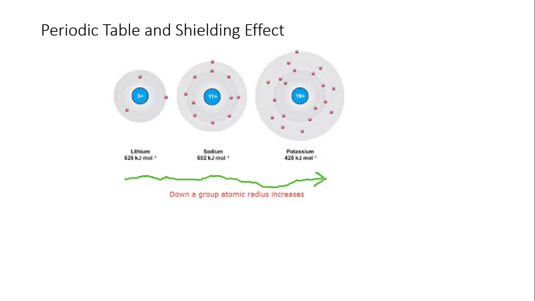That's why as you go down a group, the number of electrons increases, so by default you need more energy levels to put the electrons in. Just like if we had a classroom, as the number of students increases, you have to add more desks to the classroom to accommodate the increase in students. So you need a bigger classroom. Same concept here.